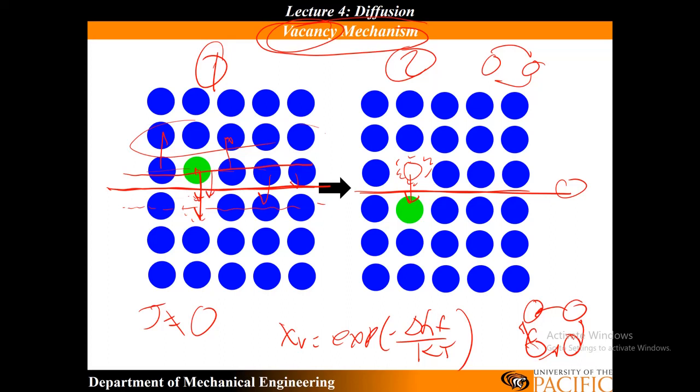This was the key idea. Because the flux is now non-zero, because of this new idea, and it's so much easier, right? Like, what's going to be easier? Hopping places with an atom, doing this ring collective motion, or just swapping places with a vacancy? We're going to find, and actually Kirkendall showed, that the prevalent, the most dominant mechanism of diffusion in materials is via this vacancy mechanism. It's easiest energetically, it makes sense.